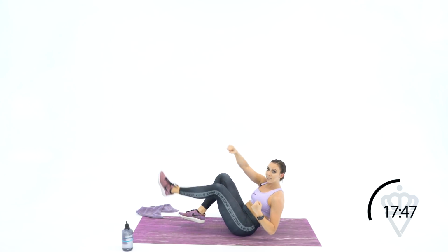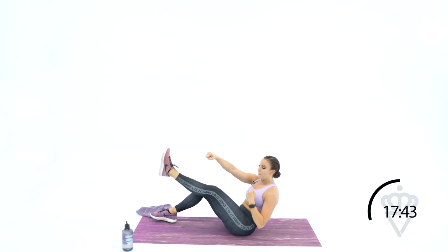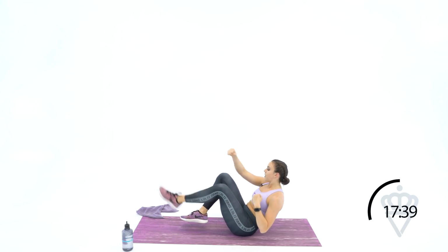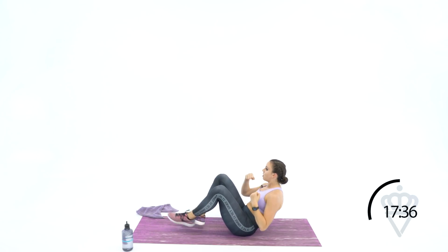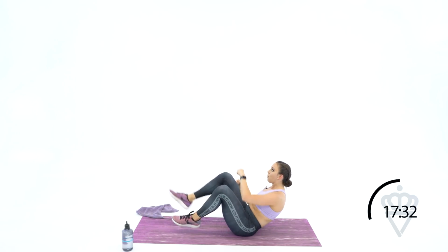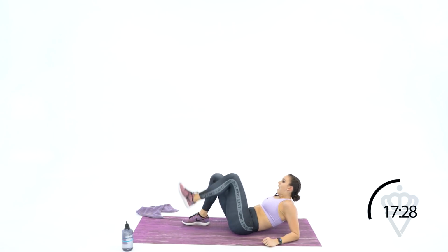Workout is for all levels, okay? So if you need to back it down, make it your own, okay? Slow it down or take it back to level one when and if you need to. Last one, scissor chops. We're going in 4, 3, 2, back on your elbows and let's go.